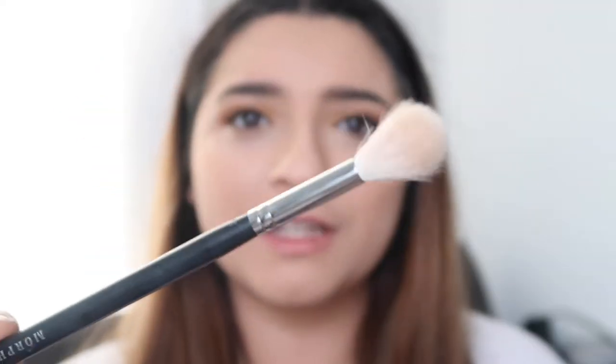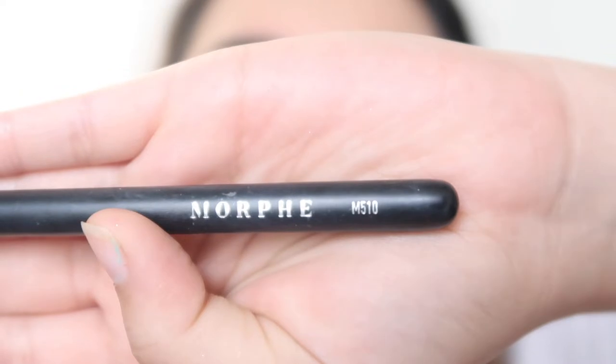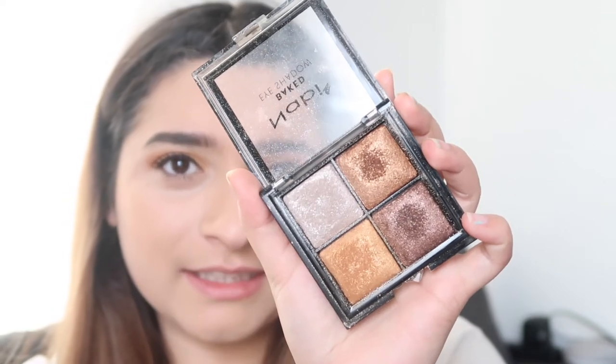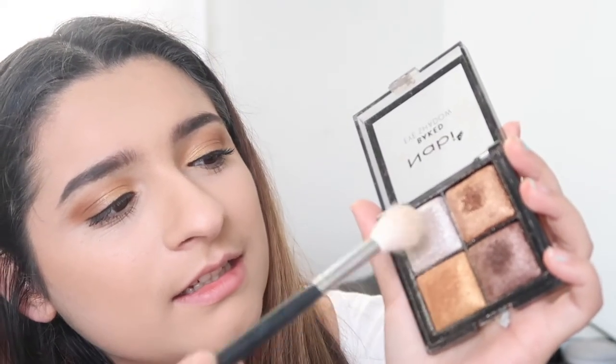One of the last things that I'm gonna be doing is adding some highlighter. Here I'm just using this fluffy Morphe brush in the brush M510. And to be honest, I don't even use a specific highlighter. I just use a shimmery eyeshadow, for example, the ones off of this palette. I'm just going to be combining the gold and the whitish silver.